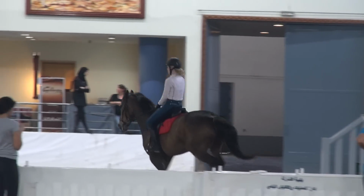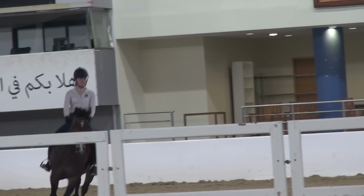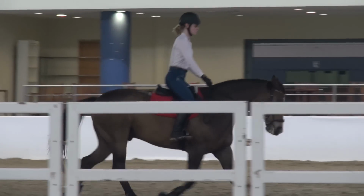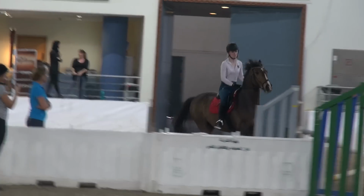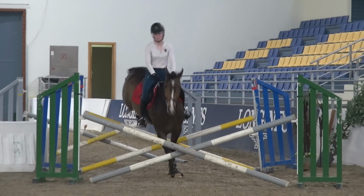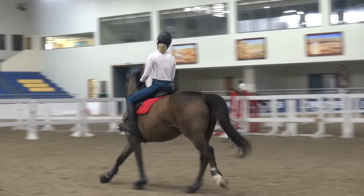You can see I ride him in a snaffle with a drop noseband, and he has no martingale. I would like to keep him that way. His old owner used to ride him in pelhams for jumping, especially at the shows. I don't feel I need to ride him in a pelham. Again, that was just the owner's preference.